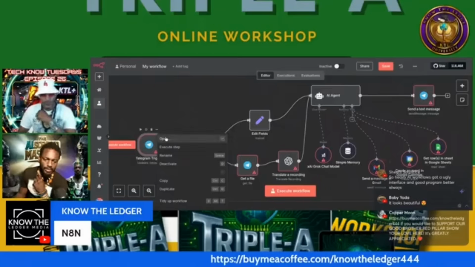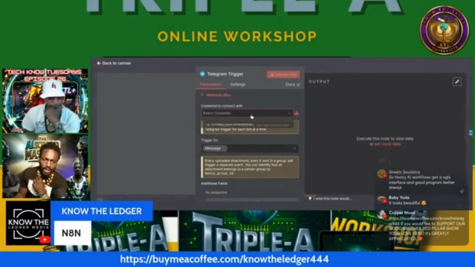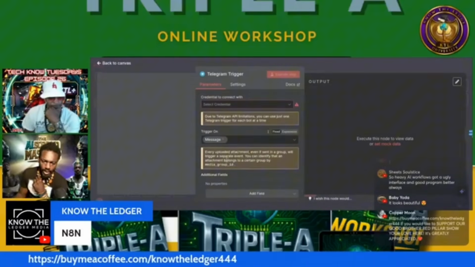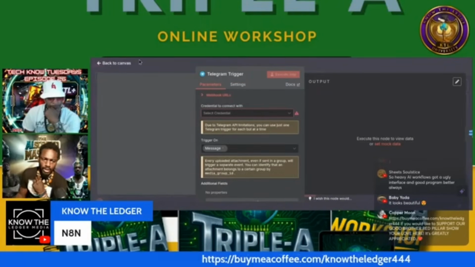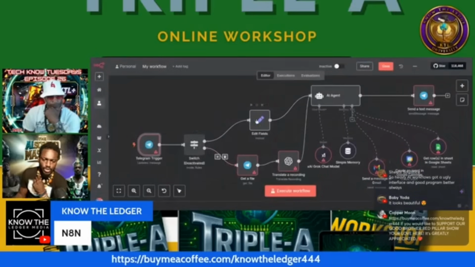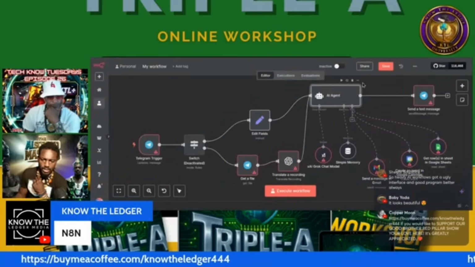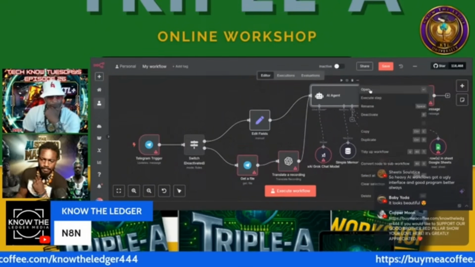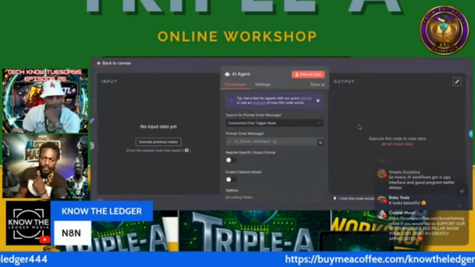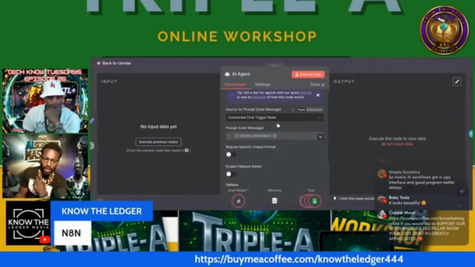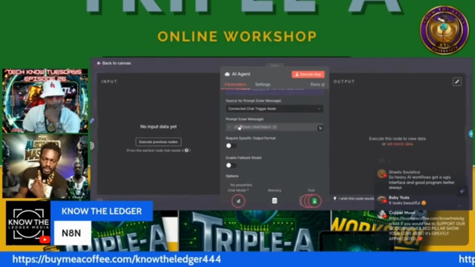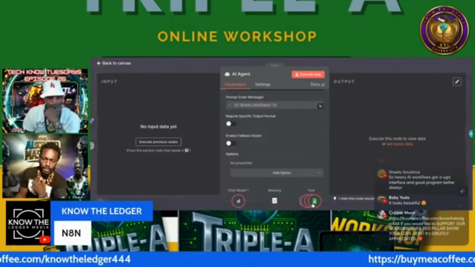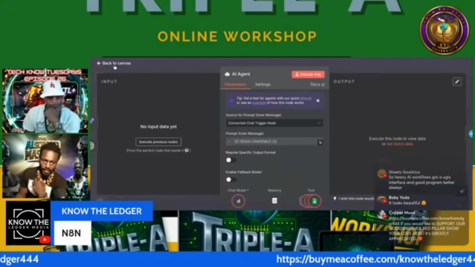Again, you go inside, you create rules, right? Connect your credentials. Right? It's going to receive a message. I can set it up, add notes. You're usually going to go on the parameters, switches, edits. Look into the agent. Again, y'all, this is a lot of click work. I understand. Connected chat, trigger node, little pieces of code here and there. But you will be taught. You will be taught in depth.